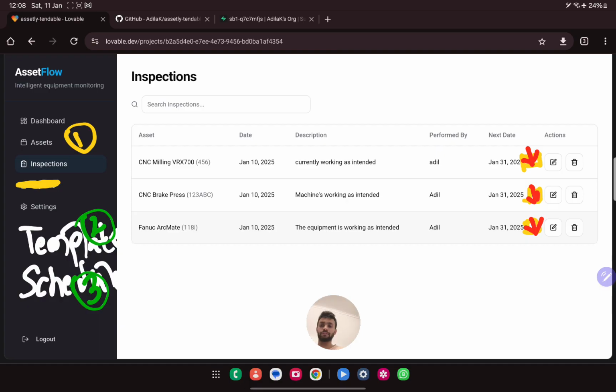So inspection schedule, and all the inspections would come here. Okay, so that's a simple demo, I would call. Let me know what your thoughts are.